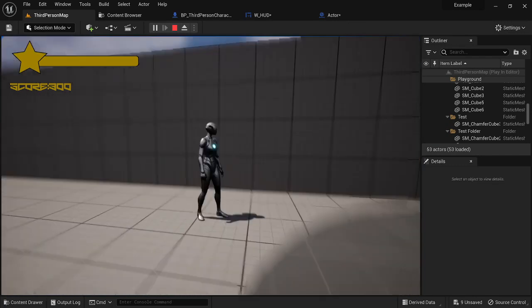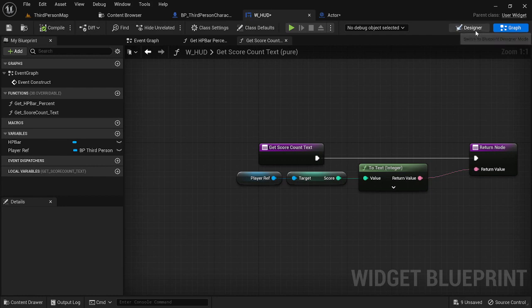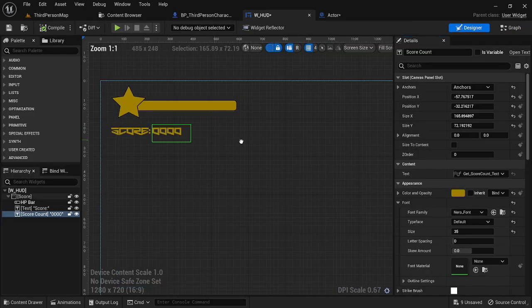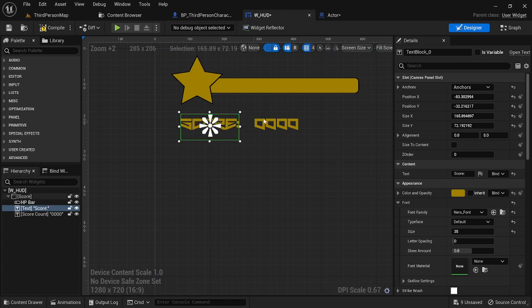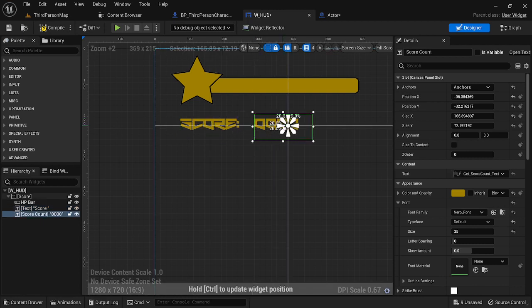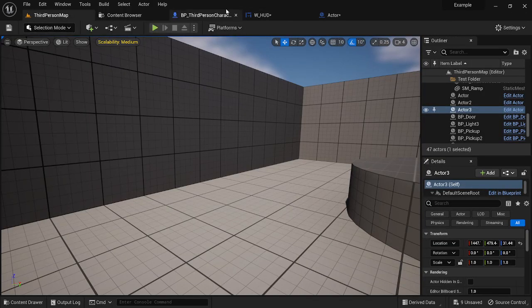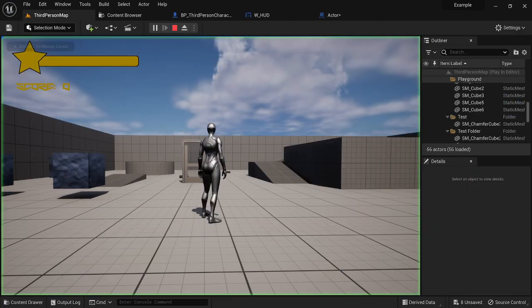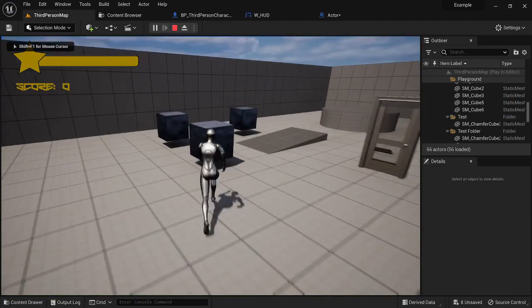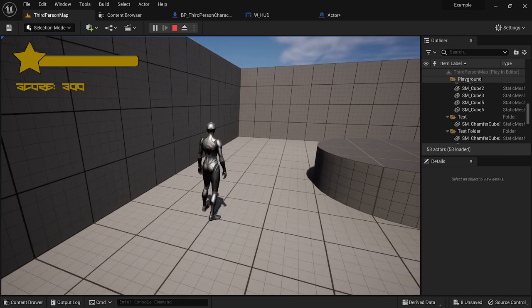Which I could probably, again, the UI up there doesn't look very good. I'm not taking the time to properly space things. And of course, you're going to want to play around with it, make sure everything looks good. Make sure that you're always checking the designer versus the game. This is also why it's important to package the game to see how the UI actually looks in the actual package, just to make sure everything's where you want it. And just keep editing your UI until it is exactly how you want it. And so then we have a collectible score.